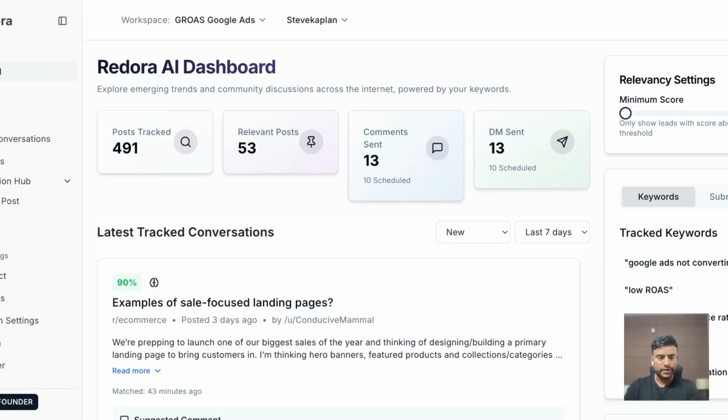Yeah. So there are different LLMs that we are using for different purposes based on the capabilities. Take an example, when it comes to finding relevant posts, we have to use the cheapest model out there because on a daily basis we analyze thousands of posts.